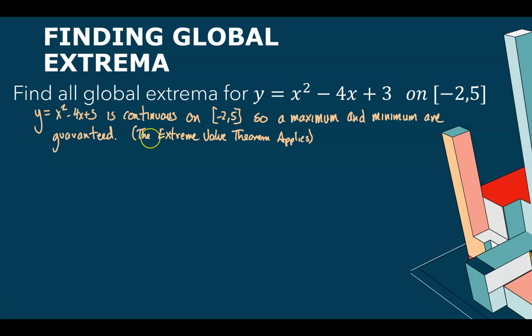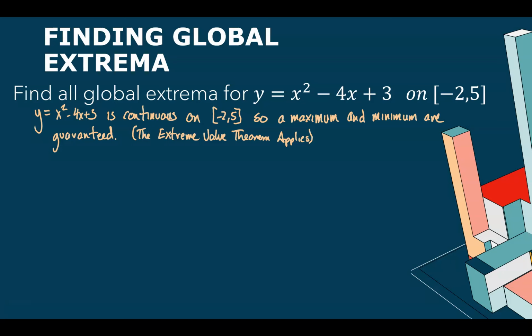I've found over the years students often forget the names of the theorems. And so you're always allowed to say what something means. And if we just practice that way, hey, this function is continuous on a closed interval, so we're guaranteed to find a maximum and a minimum. We don't have to remember that we're talking about the extreme value theorem.